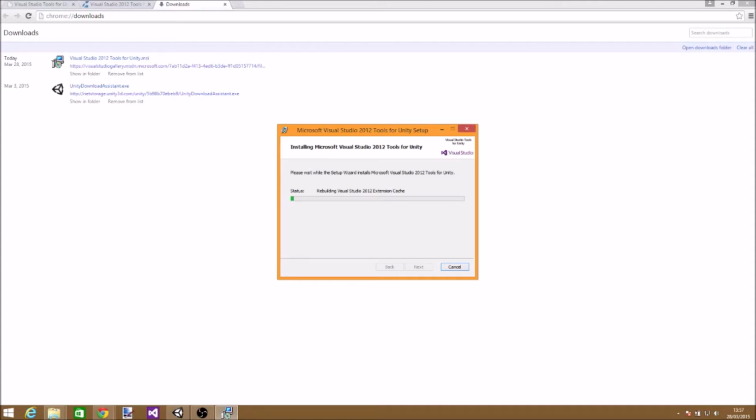What can I explain at the moment while this is going on? Effectively, what will happen here is it will install Visual Studio tools in a certain place. Now what's meant to happen is that it's meant to put the package for this in a place where Unity can find it, so that when you actually go to use this in one of your projects, it's there in the list, so you can just click on it and use it. However, I think Unity 5 is now looking at a different place from where this installs it.